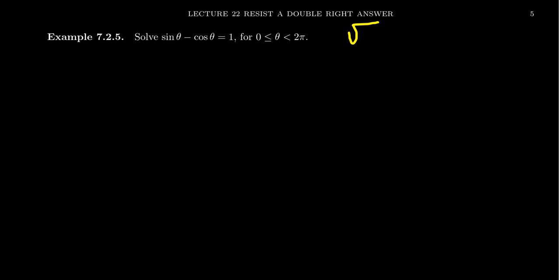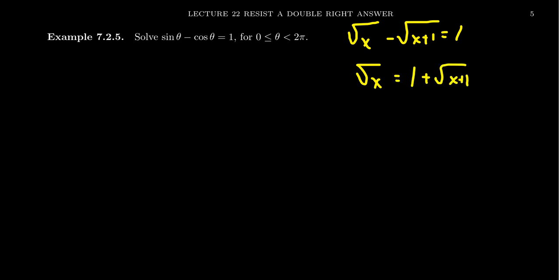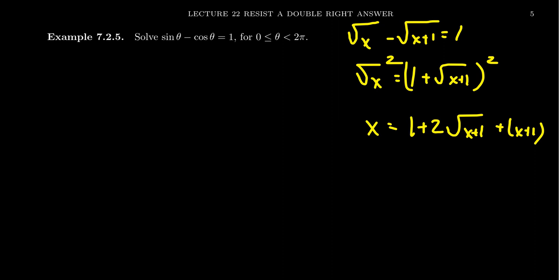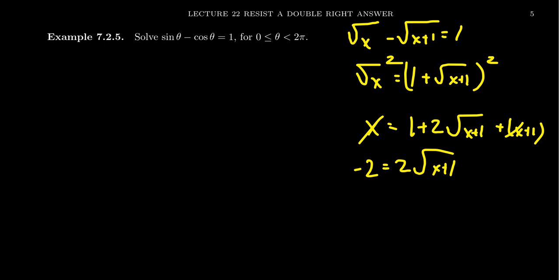If you had a radical equation like the square root of x minus the square root of x plus one equals one, the strategy would be to isolate one of the radicals and then square both sides. Foiling out, you get x on the left — the square root disappears — and one plus two times the square root of x plus one, plus x plus one on the right. Combining like terms, the x's cancel, and you continue from there. That's the technique: separate the trig function, square things, foil if necessary.